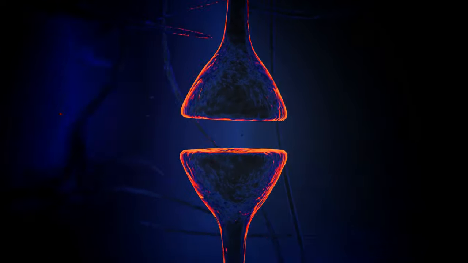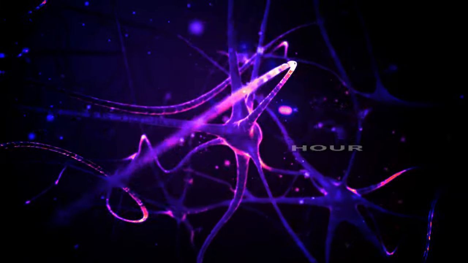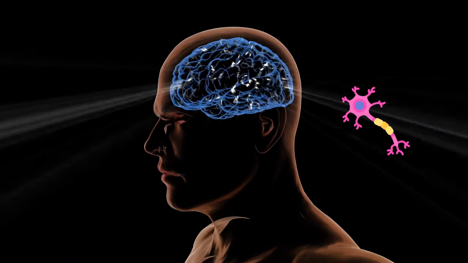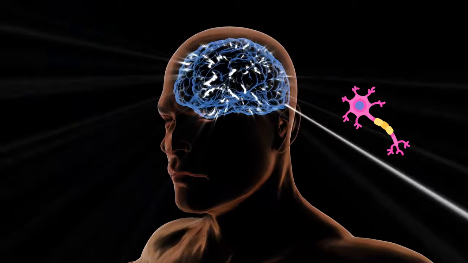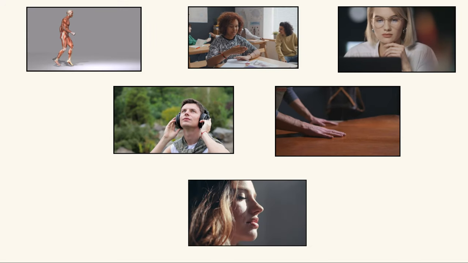Our nerves transmit signals at incredibly high speeds, some reaching up to 250 miles per hour. Our nervous system comprises billions of specialized cells constantly transmitting messages and ensuring that we can move, speak, see, hear, touch, and feel what we feel.